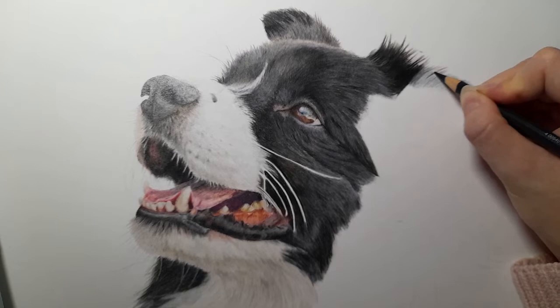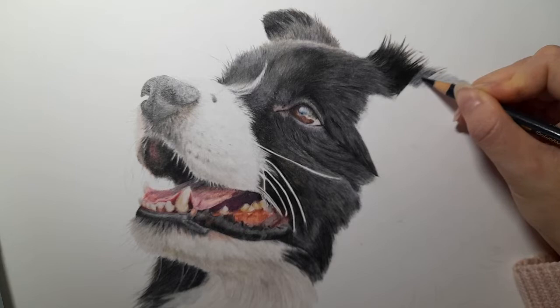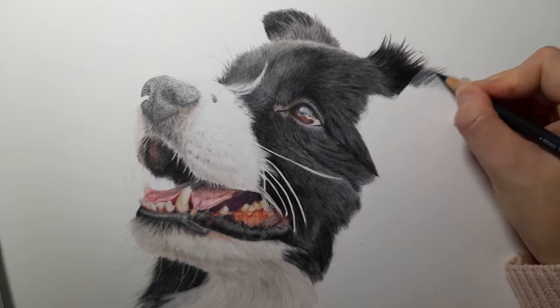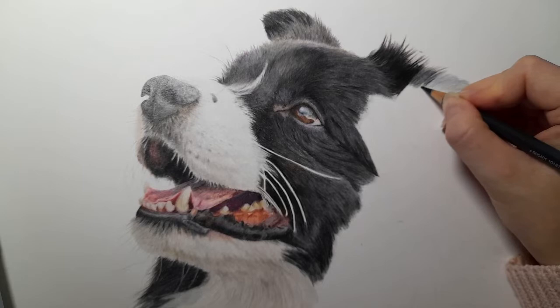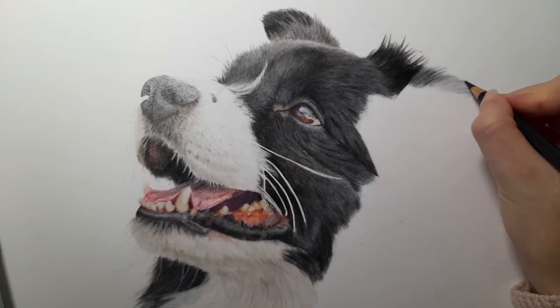So again, I'm going to come in with this Paynes Grey and I'm just going to get that layered in over the top now. Always following the fur direction, and I know I go on about it all the time and I say it all the time, but it really does help. And you can see just by how far we've got, if you followed along with this tutorial, how much the fur has changed already with this piece and how much it's changing already just on the ear.